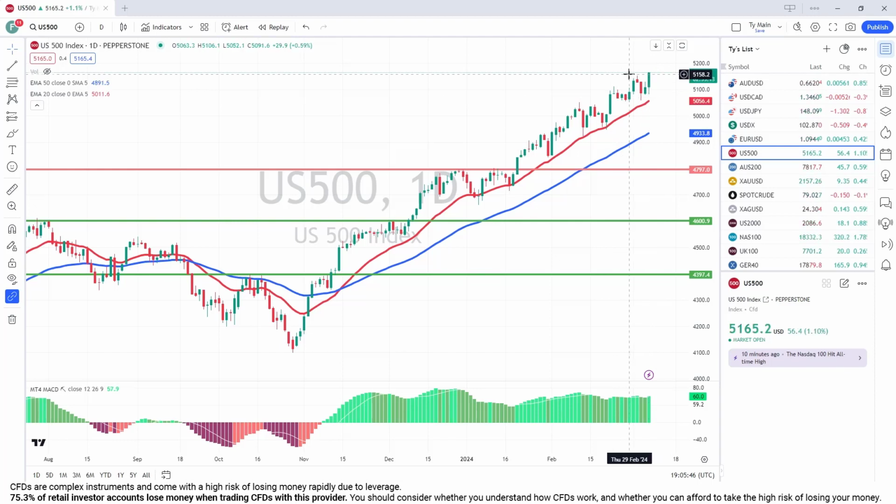So if we see weakness during the US session after the announcement, I would be looking for a track back down to around that 50.50. But I would be very hesitant to take on any longs until it actually breaks through and comes back and tests it again. I'd be a little bit reluctant. And if you are going to do it, just keep your trades relatively short. And whatever direction we're trading in next week is the one we'll follow. I think you just jump on the momentum train.